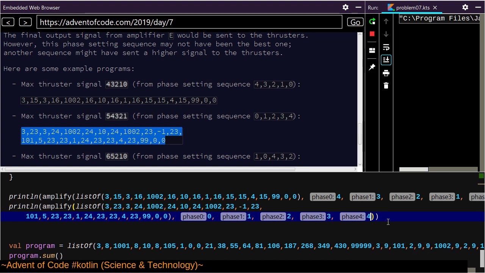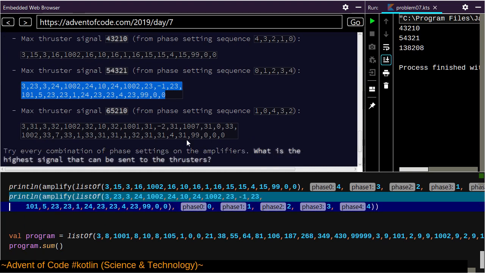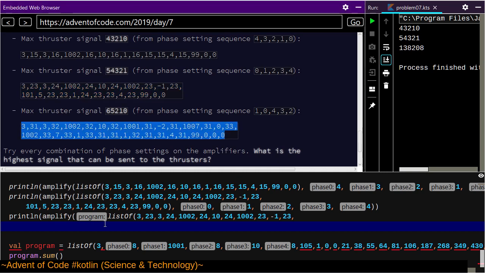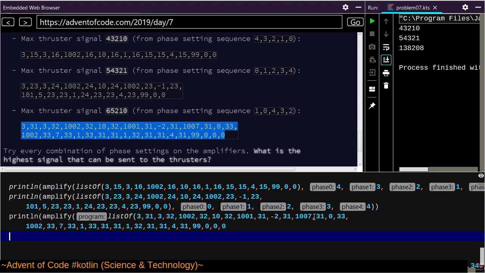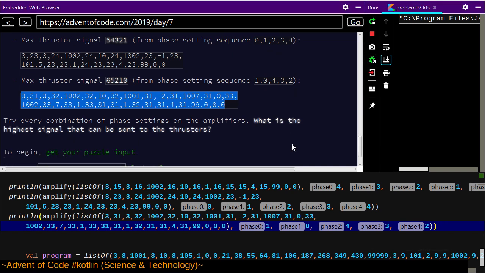So what confused me is so far we've talked about maximum values, and yet we have a fixed program running with a fixed input, also running with a fixed phase setting. So, yeah. All right, max thruster signal for this other program. 4. This input, 10432. Should be 65210. Try every combination of phase settings on the amplifiers.